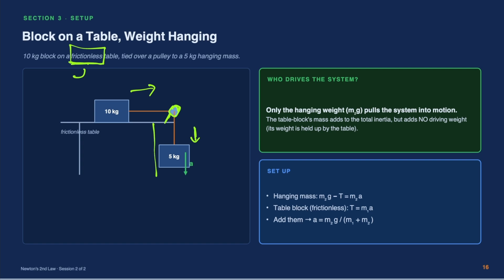I look at one of them, so I'll look at the 10 kg here. I'll draw a free body diagram. So we have mg here, normal. But then what do we have? We have tension, right? The tension in the rope is pulling it to the right. Normal and mg cancel out, so it's only tension. Tension is equal to net force, right? Because that's the only force there. So tension is equal to m times a. And in this case, that would be 10 kg times a.